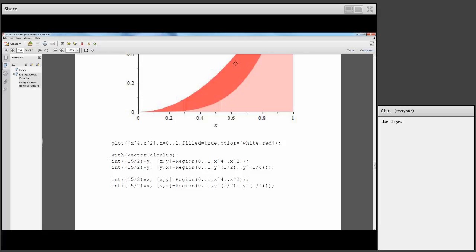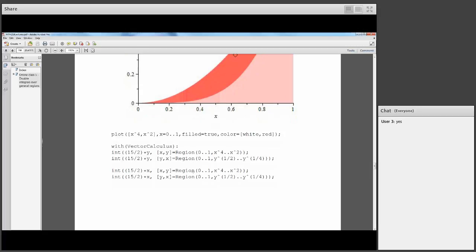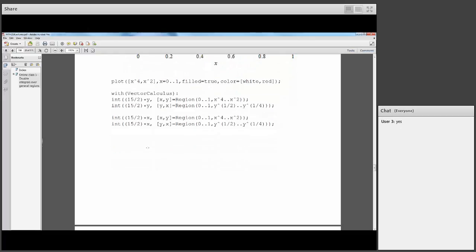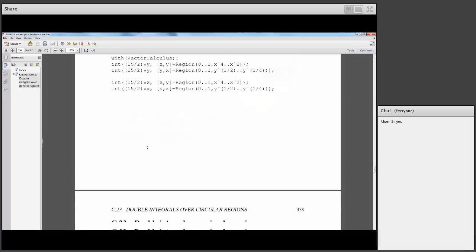But you can see that to specify an integral for a type 1 or type 2 region, you have to use the vector calculus library, the integral of the integrand, and you say x and y, and you have to give a region and limits for x, limits for y. And if you wanted to do it the other way around, like we did the type 2 region a second ago, you have y comma x. So they're the various limits, the integrals we just did.